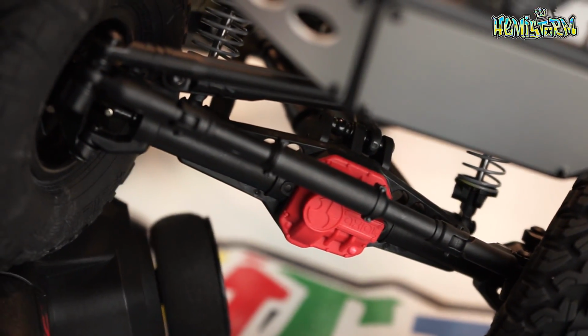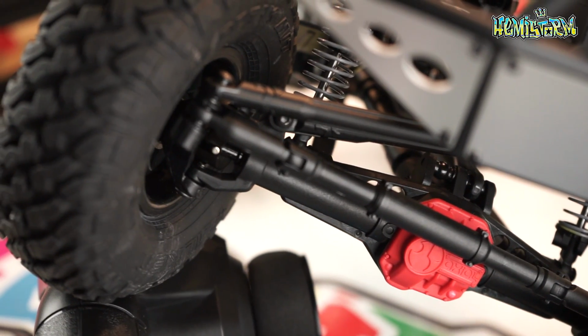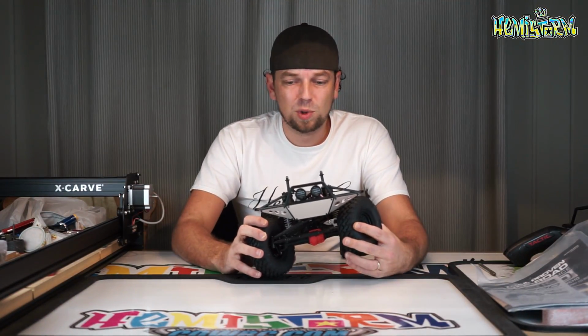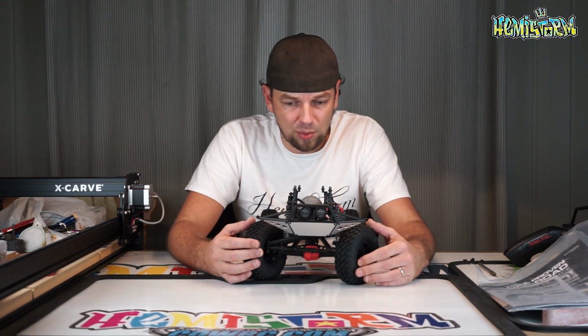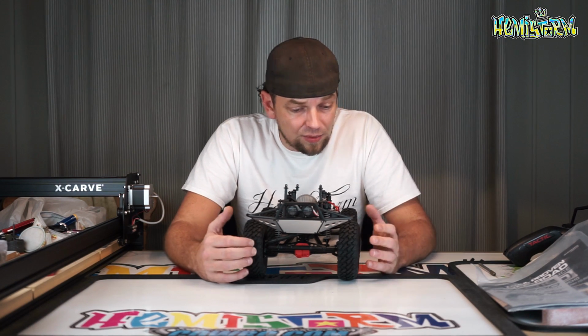I have had in the past with my ready to run that the screw on my C-hubs came undone a tiny bit and they shifted position, which will leave you with some really weird wheel angles, and that's a problem of the past with this setup right here. So I think it's pretty cool.